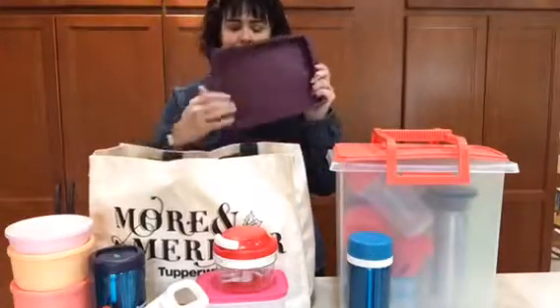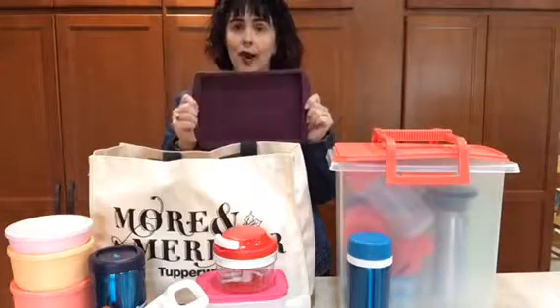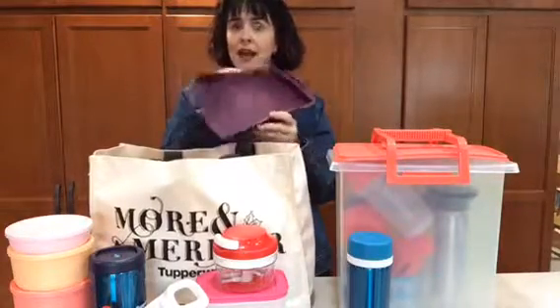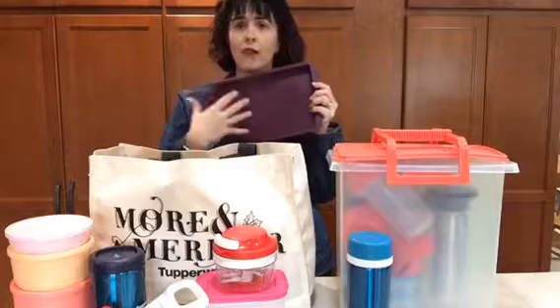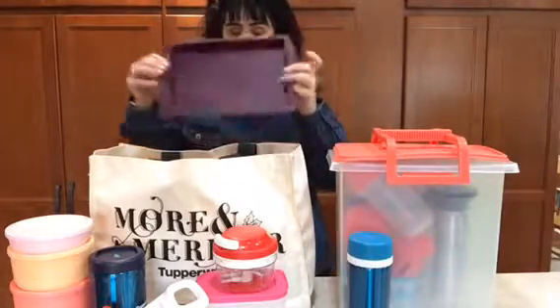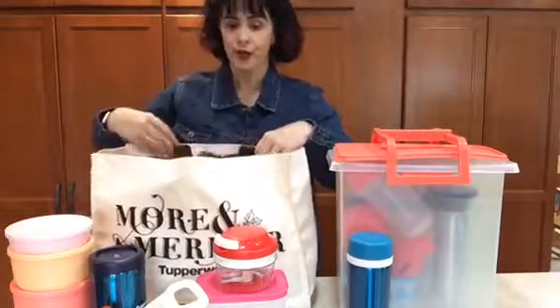You get a silicone spatula and a silicone mold. Did you know these molds are cured for four hours so that if you were to fold it up and stuff it into something, it will actually hold its shape, and these are 100% food safe. Most silicone molds that you'll see in the market are only food safe wherever food would naturally touch, not necessarily on the back or inside. Tupperware believes in quality, so they make sure that everything is food safe for you.